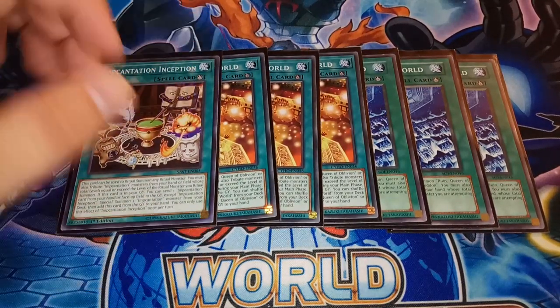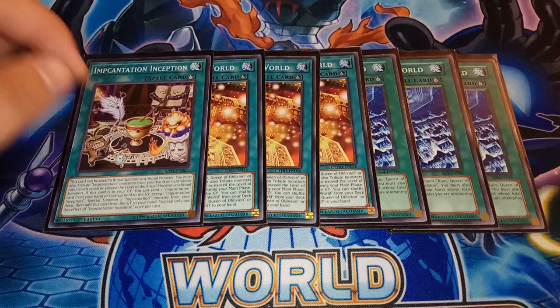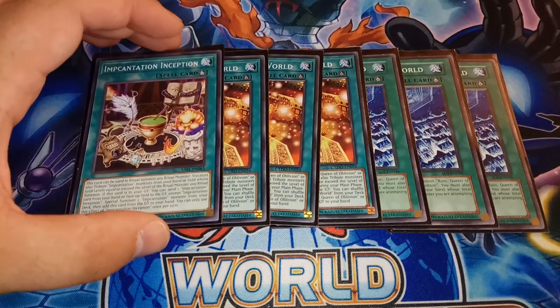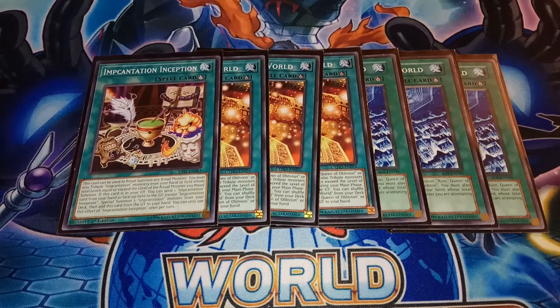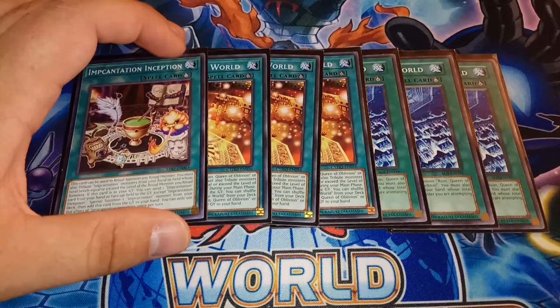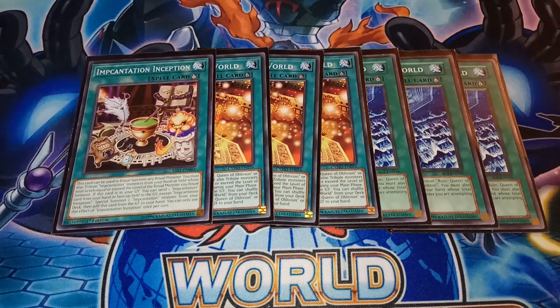And then lastly, 1 Incantation Inception for the ritual spells. You tribute incantations. You get to ritual summon a monster from your hand. And you can also tribute incantations from your hand as well, which is pretty nice. And then you can send an incantation card from your hand or face up from the field to the graveyard, except itself, to special summon an incantation monster from your deck and then add this card to your hand as another effect, which makes this card a 2-card ritual.